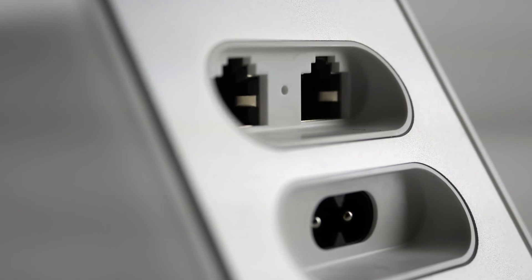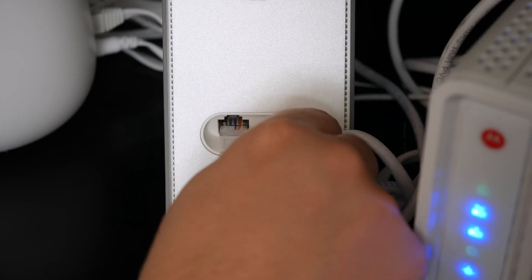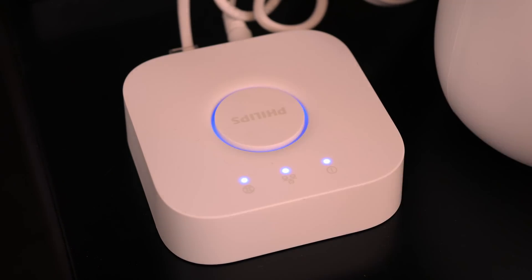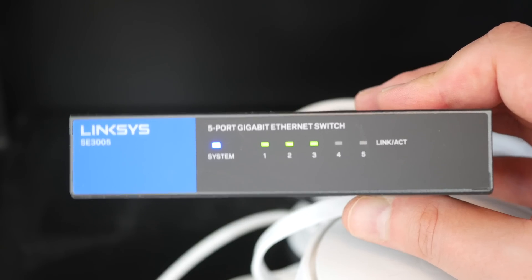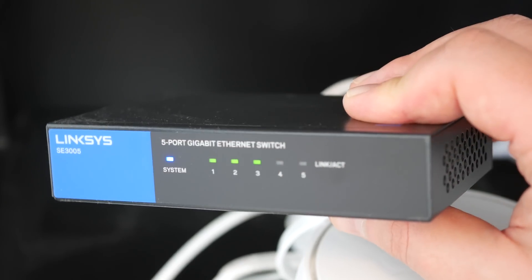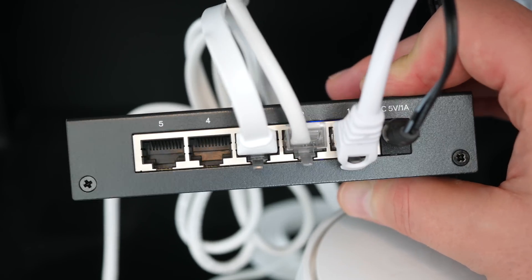But this thing is not perfect — it does have a few issues. The biggest thing for me is that there's only two ethernet ports in the back, and one of those is taken up by the line coming in from your modem. That's bad news for people that need to plug in lots of extra devices — like my Philips Hue Bridge and my Cujo internet security device. So a lot of people are going to have to spend extra money to go out and get a switch to expand the amount of ethernet ports they have.